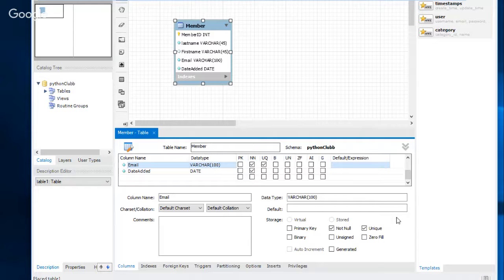The unsigned, if it's an integer type or a numeric type, it means that they're all positive numbers and there's no negative number. That makes a difference on how big it can be. If you're doing 1 byte, the maximum size, if it's signed, is 254 because you have to reserve 1 bit for the sign. If it's unsigned, the maximum amount is 255 for 1 byte. Does that make sense? It makes a difference in storage slightly because you have to reserve a bit to say whether it's negative or positive.